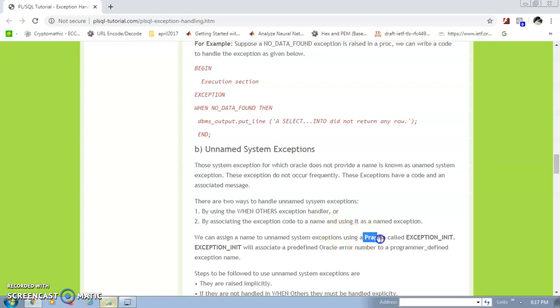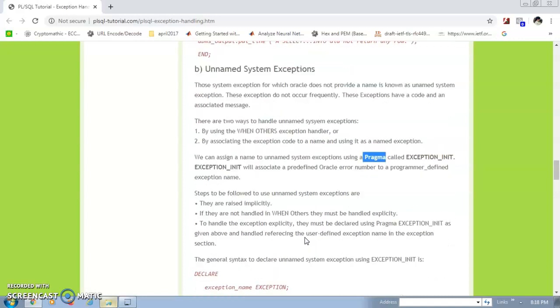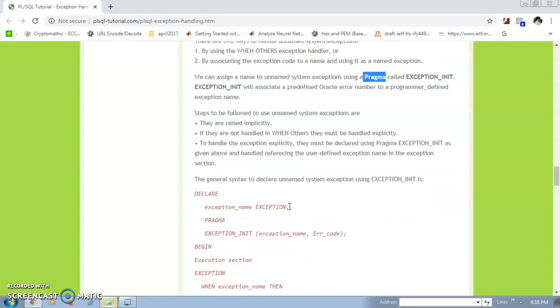They are inbuilt, but they don't have any name. The compiler knows the condition when these occur, but doesn't know the particular name of that situation. This is known as unnamed system exceptions. They are also implicit, built in, and system defined.